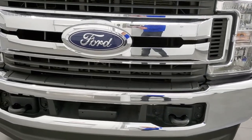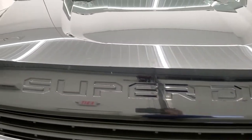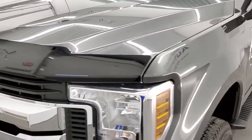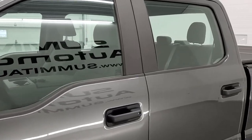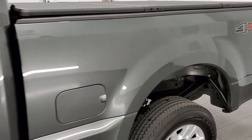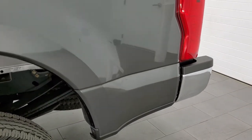We're going to go inside the truck, all the way around the truck, and under the hood — and start it up during this video. This color is magnetic metallic and we shoot all of our videos in 1080p 60 frames per second. If you have HD capabilities on your computer, tablet, smartphone or television, I highly recommend turning them on right now, because it is your best way to check out the quality, condition and options of the truck before seeing it in person.